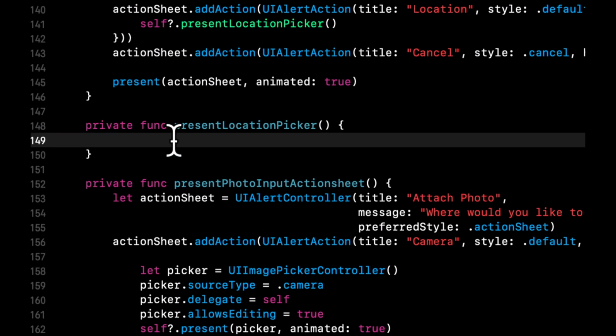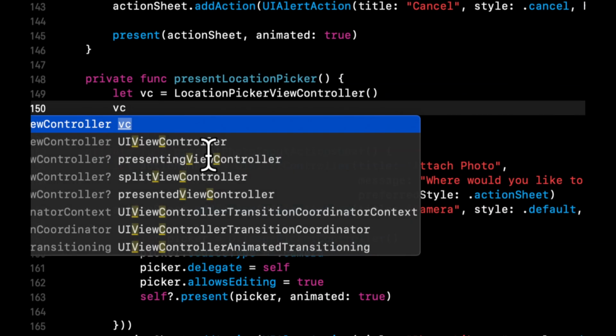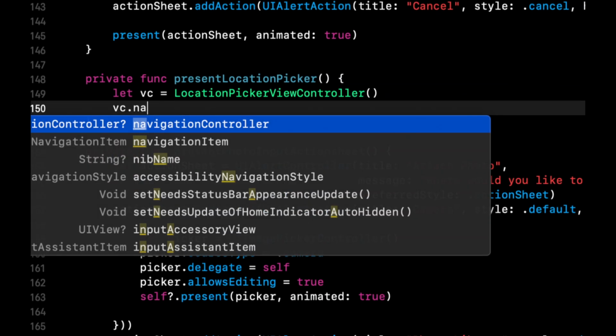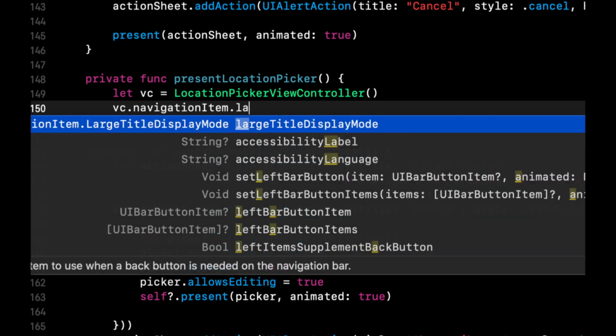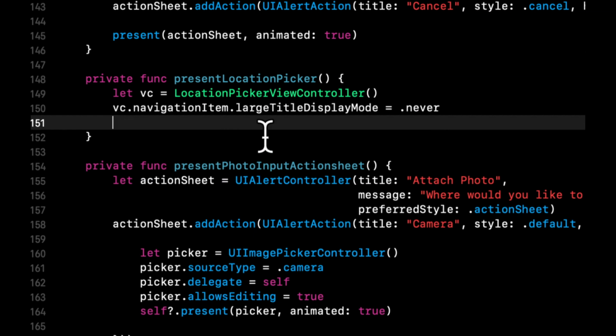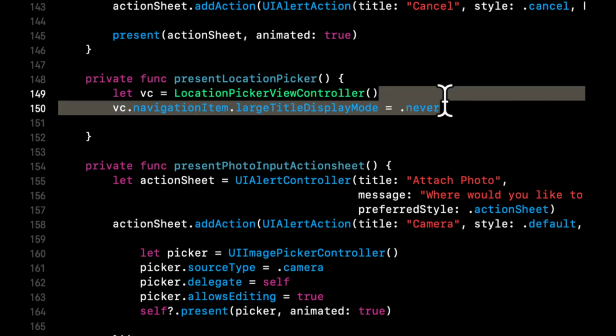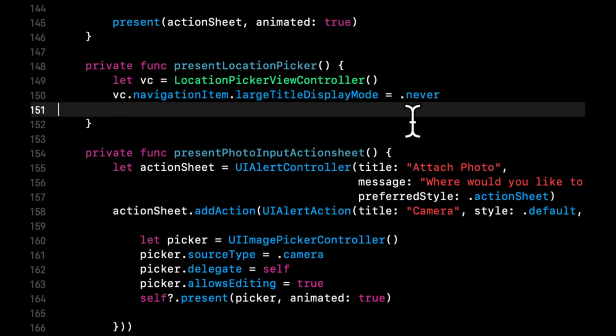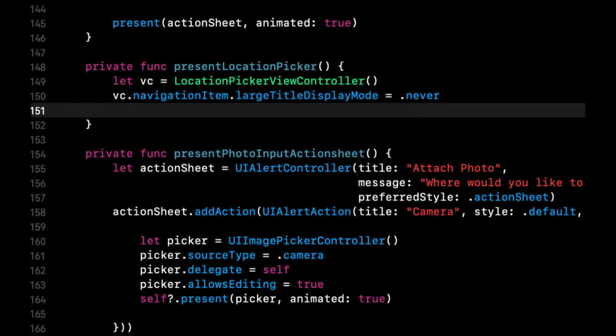So once this is tapped, we're going to instantiate this. We are going to say the large title mode is going to be never. This is just a UI thing. If you do always, you'll just get a larger title at the top of the screen. And finally, we're going to say navigationController push viewController, VC, and true.